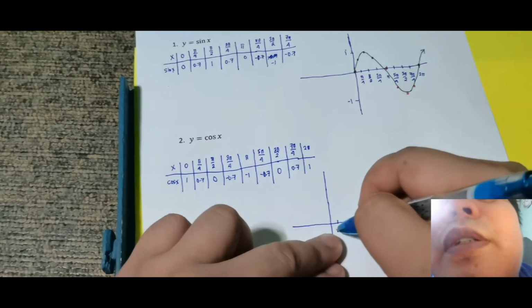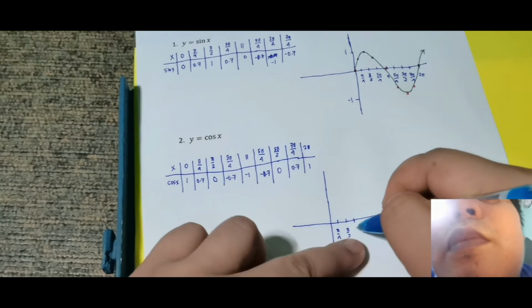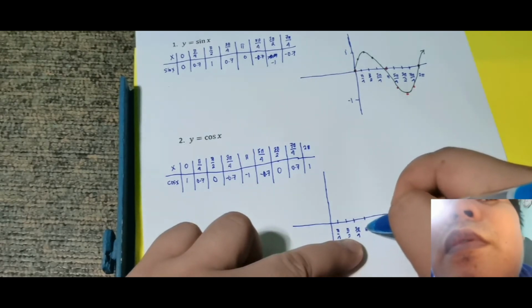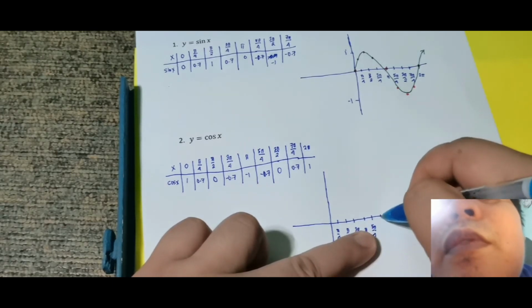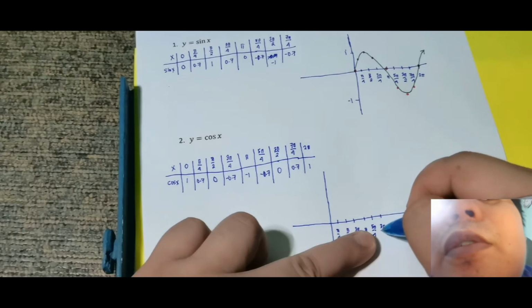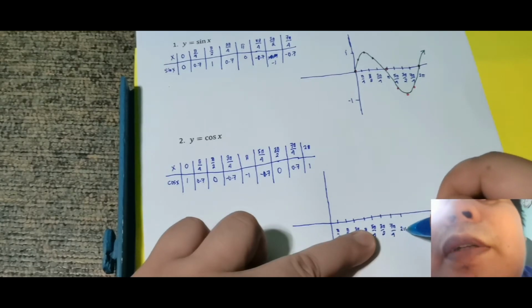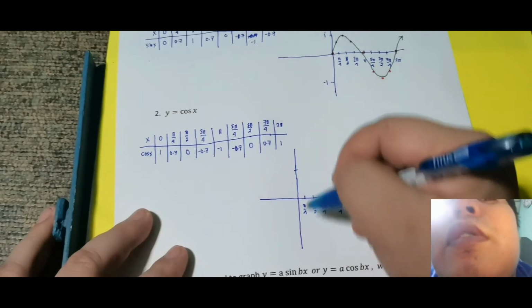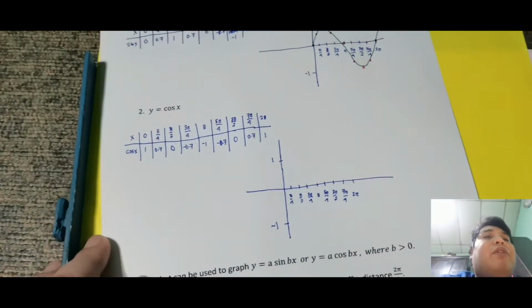So this is pi over 4, pi over 2, 3 pi over 4, pi, 5 pi over 4. This is 3 pi over 2. This is 7 pi over 4. Then this is 2 pi. I'm doing this so you can see it too. Then of course the maximum value and minimum value are 1 and negative 1. So be aware of that, that's a property I mentioned.